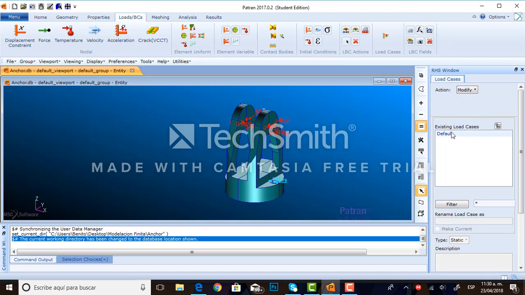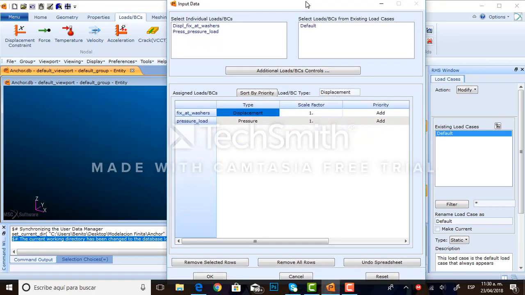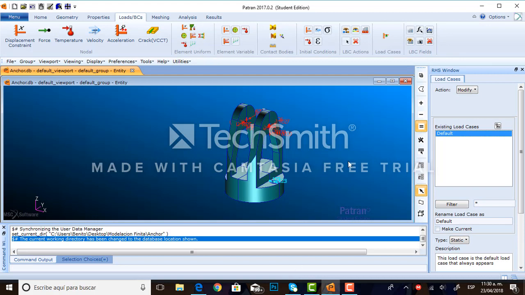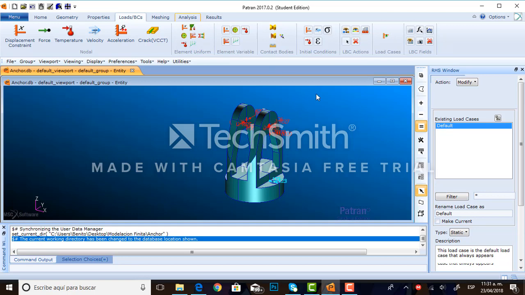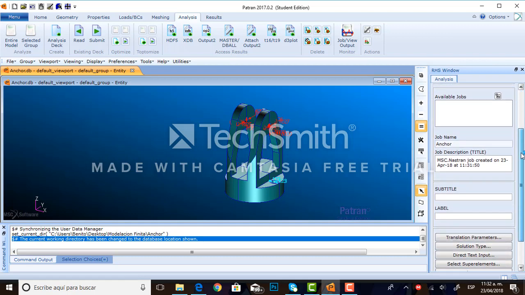On action, we hit modify, and we check on default if everything's there. In this case, we have the washers and the loads, so it's okay. We go to analysis. On analysis, we have entire model. The method will be full run.